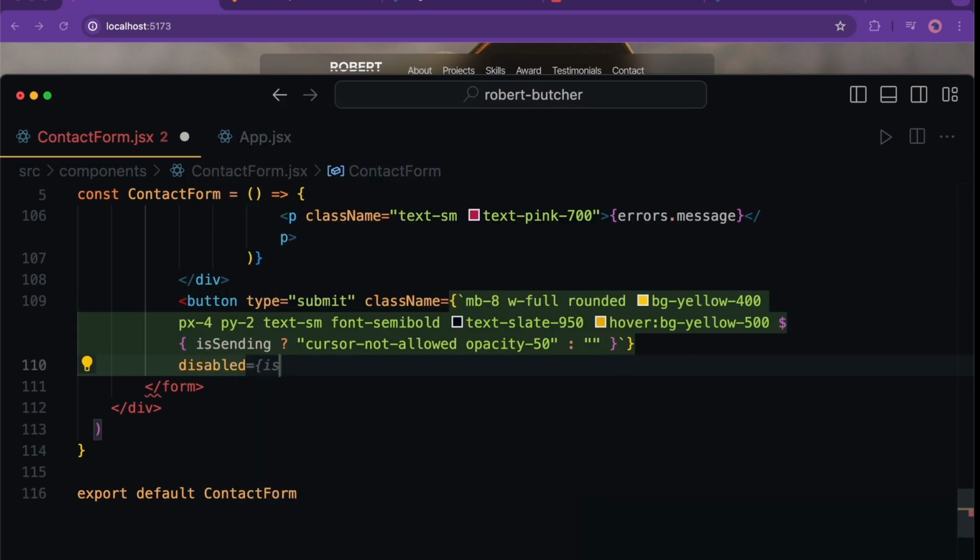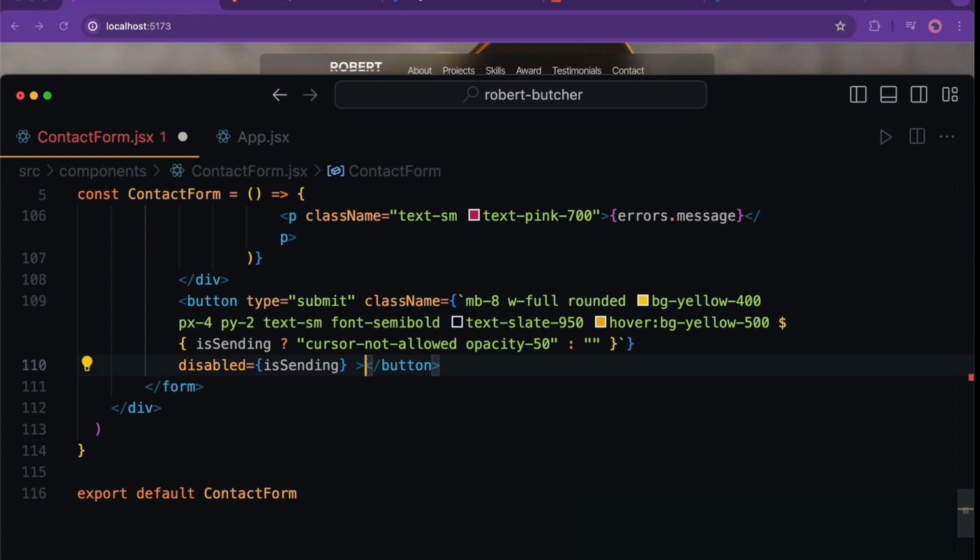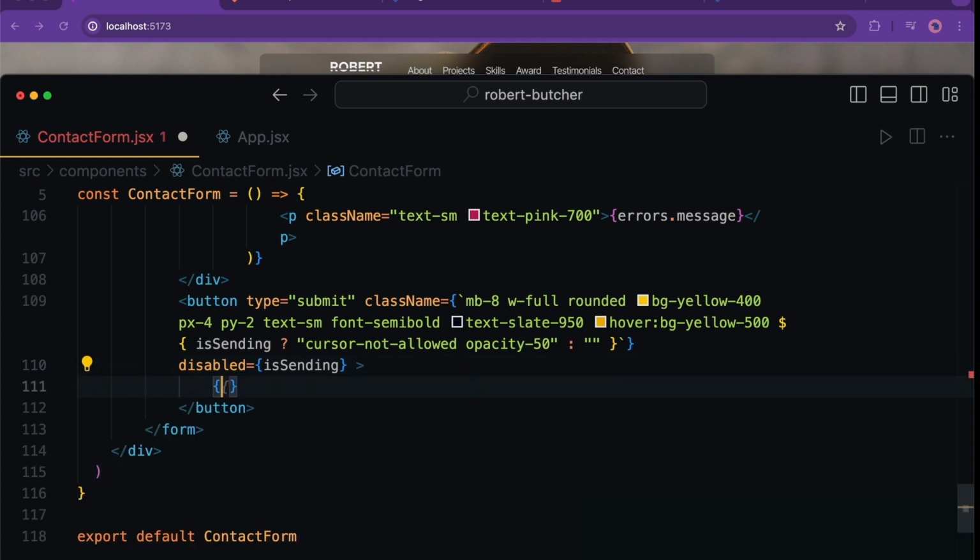Disabled is equal to isSending. If isSending is true, button text will be sending, else it will be send.